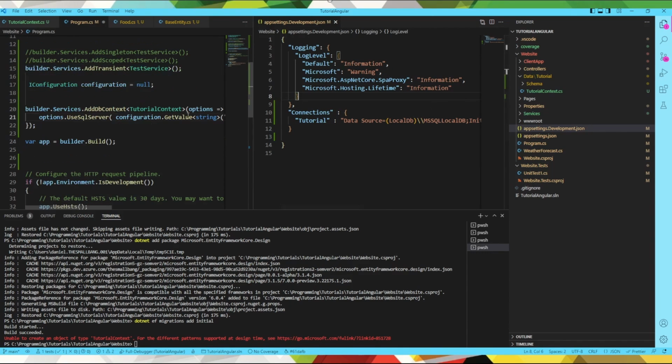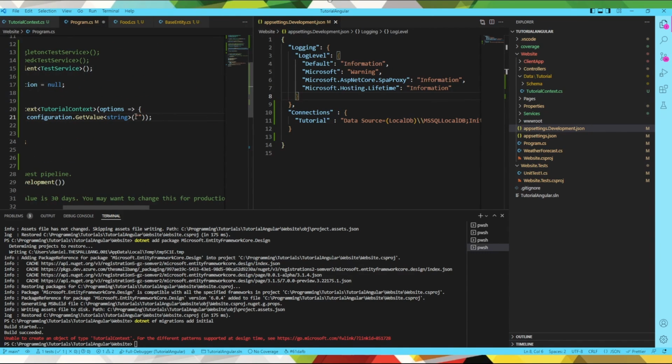Okay, now we've got them side by side. The value that we need to get is going to be the namespace, basically, down the tree of this JSON that we have here. So the section is connections, and the key is tutorial.